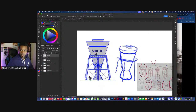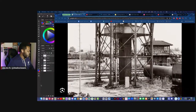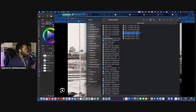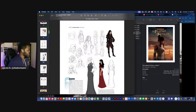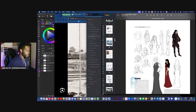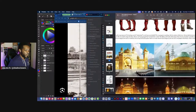So what I'm going to do real quick, I'm going to find a reference of a way we can draw this out for now. Let's go to our ever favorite Legend of Korra. The reason I'm doing this is because they have an orthographic of one of their building designs, and I absolutely love it. I think it's very gorgeous. So we're going to take that as inspiration. I think it's from episode 2. Here we go. It's not the drawing itself, but you guys can see what they did.